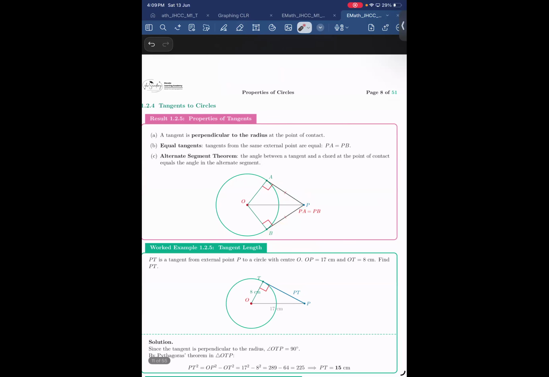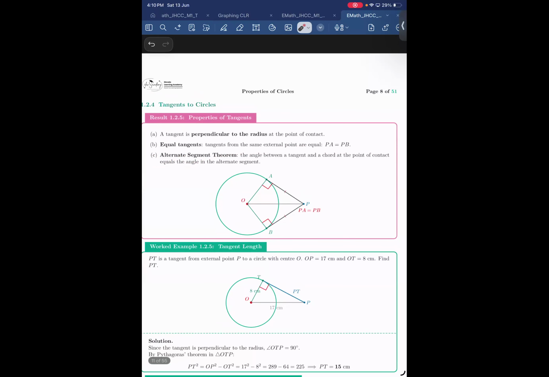Of course, OA and OB are the radii of the circle. If you were to draw the radii and then the tangent, you'll see that actually these are perpendicular to each other. Not only that, besides the fact that they are perpendicular, the tangents are also equal in length. The part C, don't really care, they are not important. But tangent will be perpendicular to the radius, and the tangents will be equal in length.